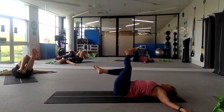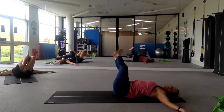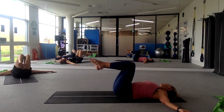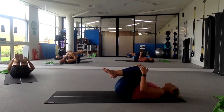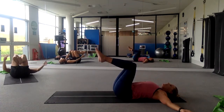You can just do the top leg if it's too much. 2 more, I think my counting might be wrong. Last one, do your 8th one. Good, bend your knees, roll back into center. Pause, grab them, and very briefly just pull them in. Release your arms back out wide, keeping your legs at tabletop.